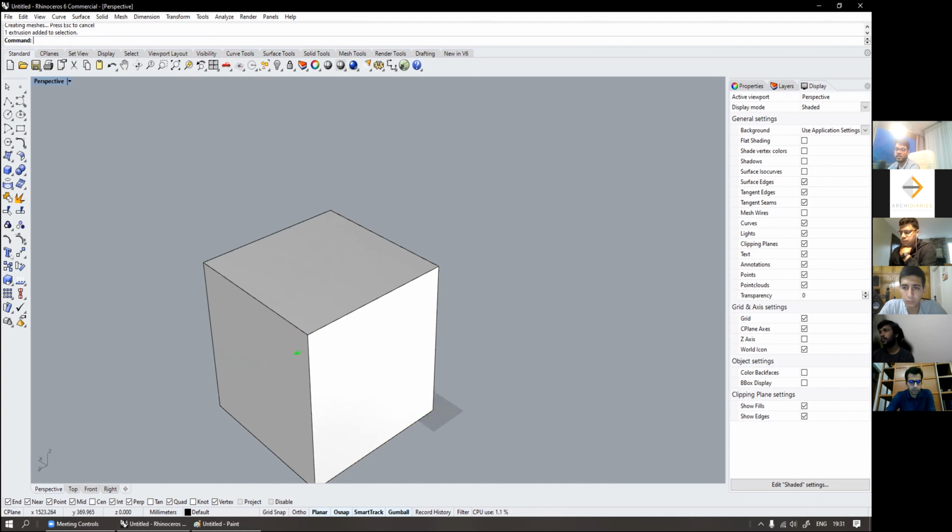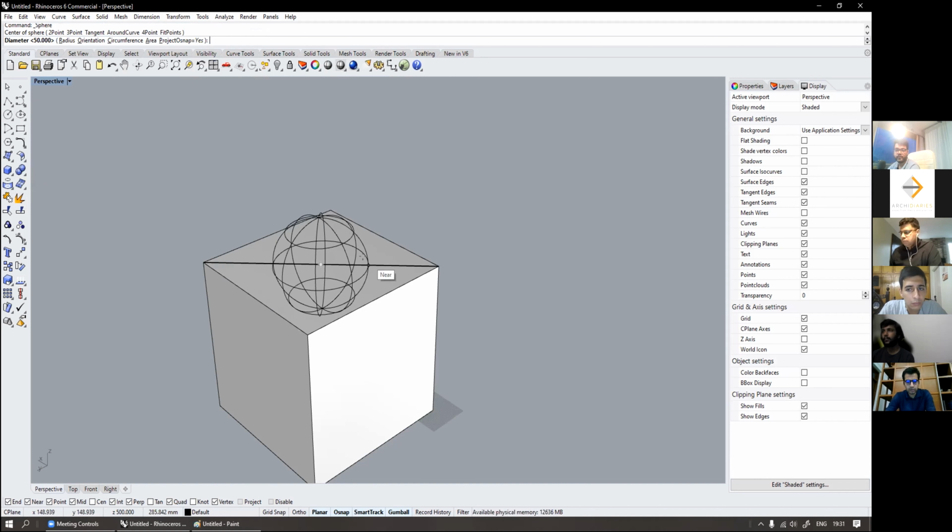Now what I want to do over here is create a sphere on this particular surface, on the top surface. So I'll quickly create a line over here and connect a line from here to here. Done? A diagonal line. Then I'll take a sphere from here and start a circle. I'll create a sphere like this. Because the size of my cube I had taken as 500, I want the sphere to be a little smaller, so I'll keep my radius as 200.